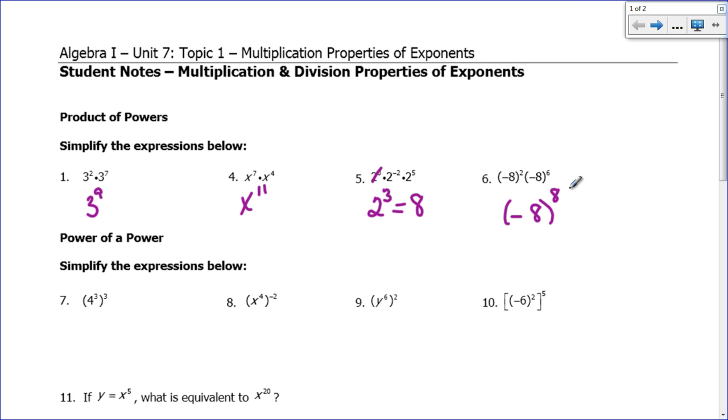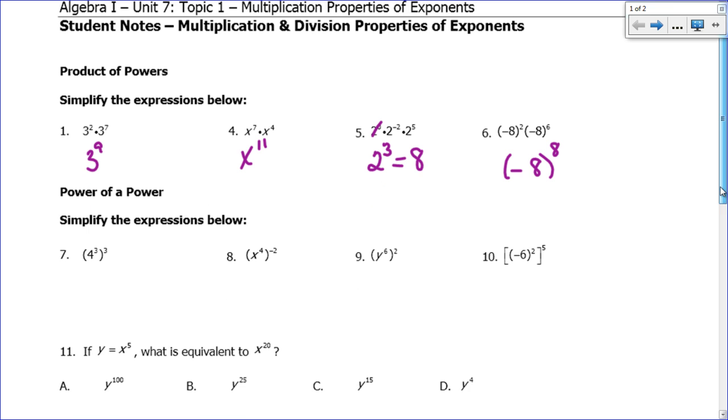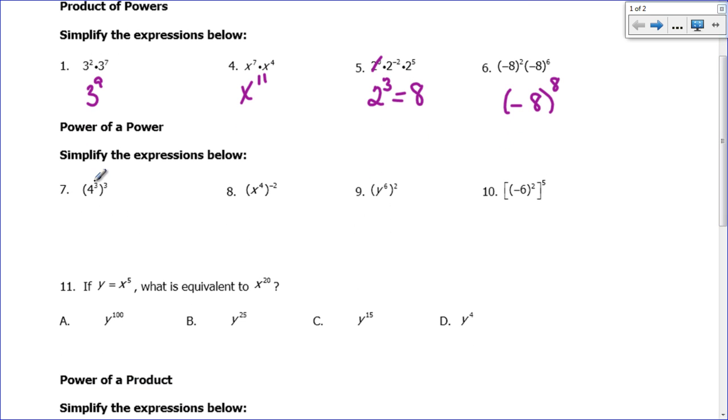Now, here is another rule, because sometimes it's not just strictly multiplication. Sometimes we don't just have a base times a base. Sometimes what we have is a base to a power and then taken to another power, like these next 4 problems. They're called the power of a power because I have an exponent to another exponent. And what you'll notice is that I only have one base. Up here I had more than one. I had 2, this one had 3, but I had multiple bases that were being multiplied together.